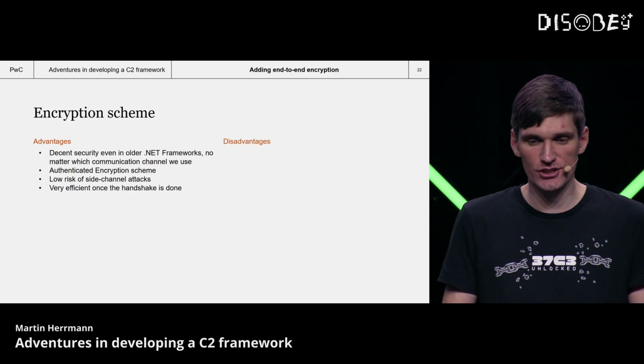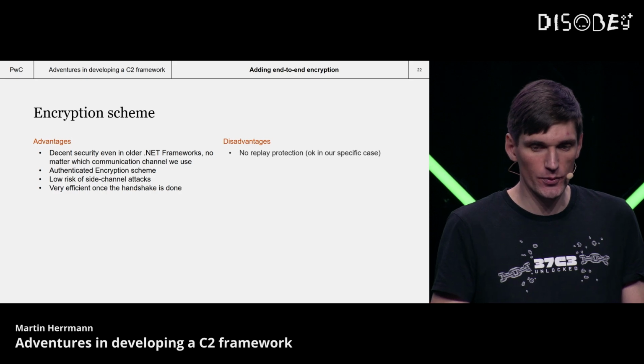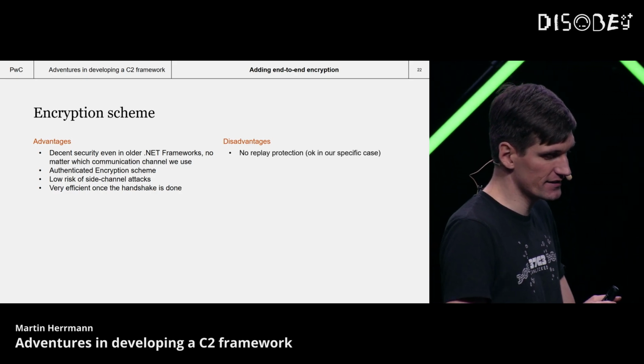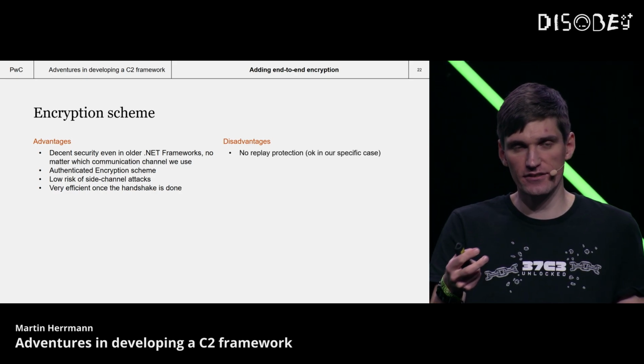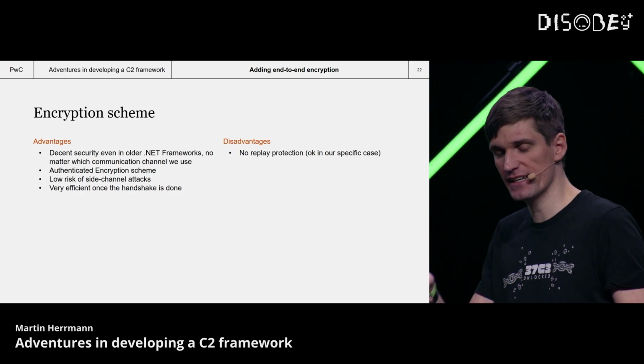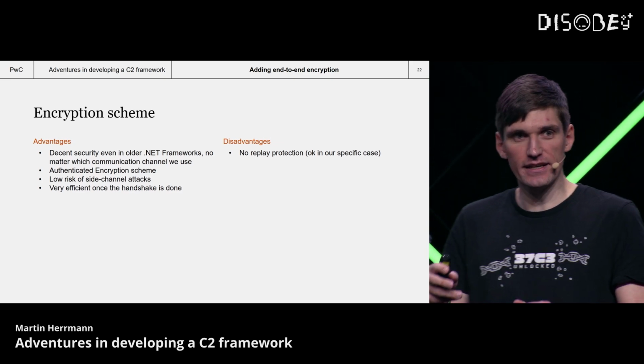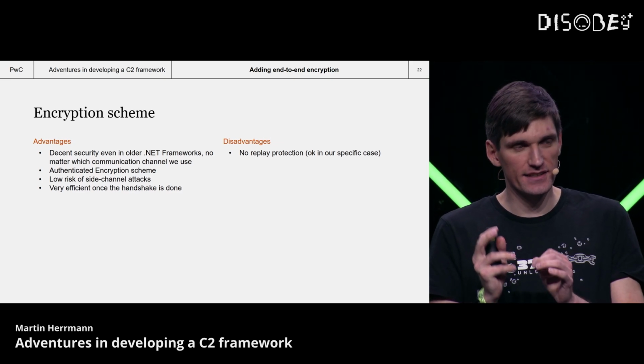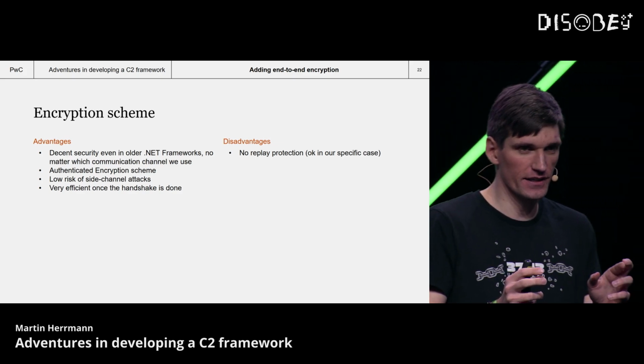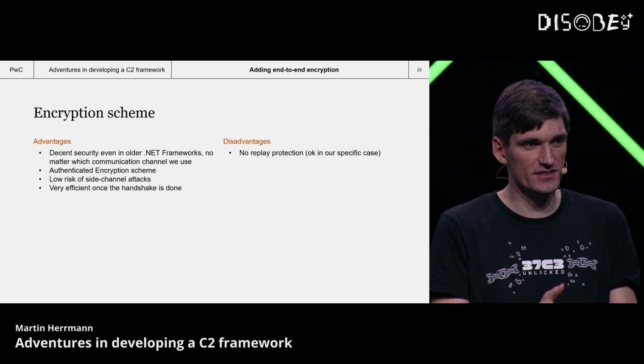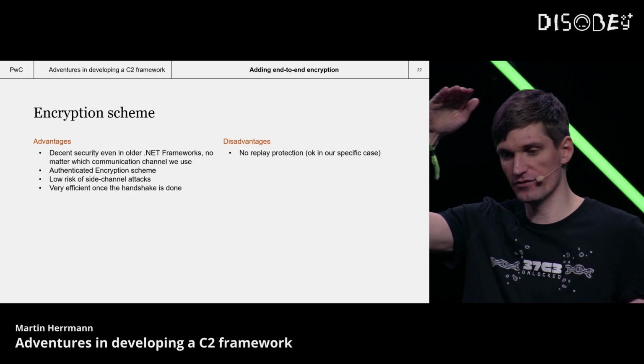There are some disadvantages with the scheme. The first one is that after the handshake is done and we are in the symmetric encryption, it technically does not provide any replay protection. But in our case, we've analyzed this. It doesn't really matter because of the sequence numbers that we use on the higher levels above the encryption.